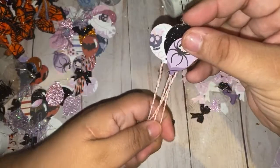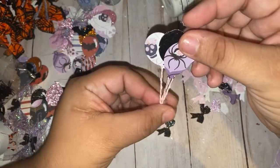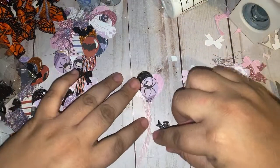So here's the twine. I don't know, I think it's a little not as fluffy, but we'll go with it. All right, we'll do the black ribbon on this one.